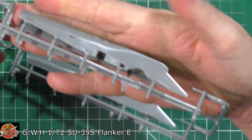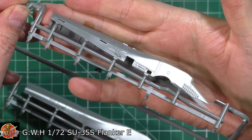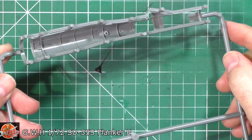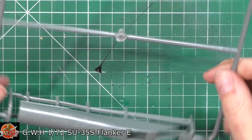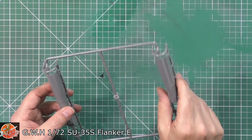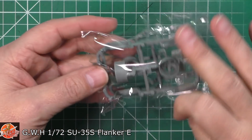And again, this is one of those areas with absolutely uber sharpness to it. Really very, very crisp, and you can get an idea down in there of the work that's gone in to just get this in and out of the mould with all this sprue area. As you can see, lots of stuff going in there, but that is very, very nice indeed. Very sharp.